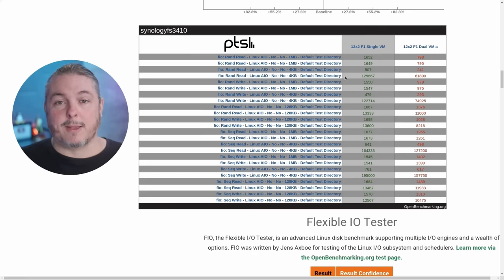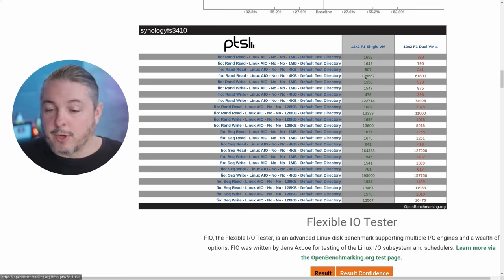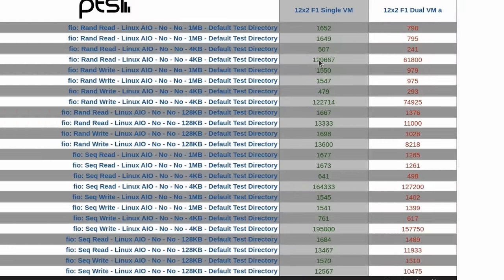Now, we're running XCP-ng on a Ryzen system. This Ryzen system has a 25 gig card in it. It is also connected to the Synology via iSCSI at 25 gigs. And we were actually able to achieve the random read of 129,000 IOPS on here with a single VM. And then we can go down here and we can see the random write of 122,000. Now, as I said, I didn't adjust the MTU or really fine tune this in any way. I just was able to get with a single VM performance just about the spec that Synology had on their spec sheet of their 4K random IOPS. So that's a pretty impressive number.